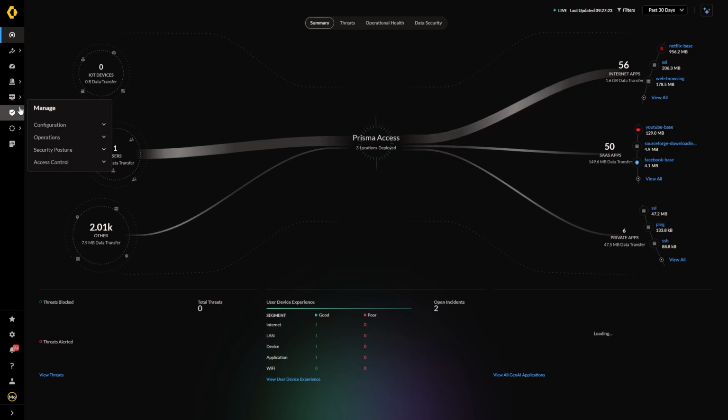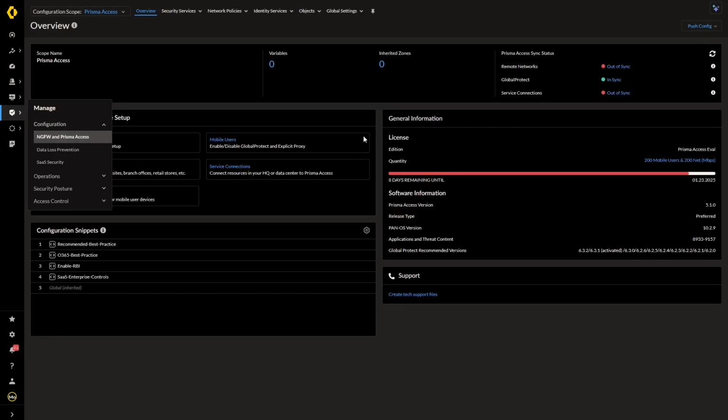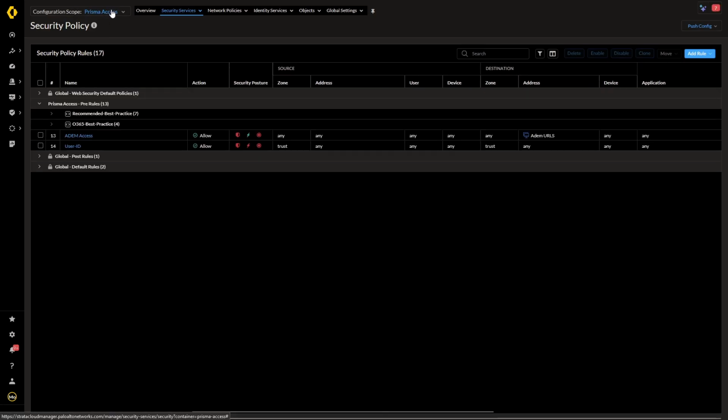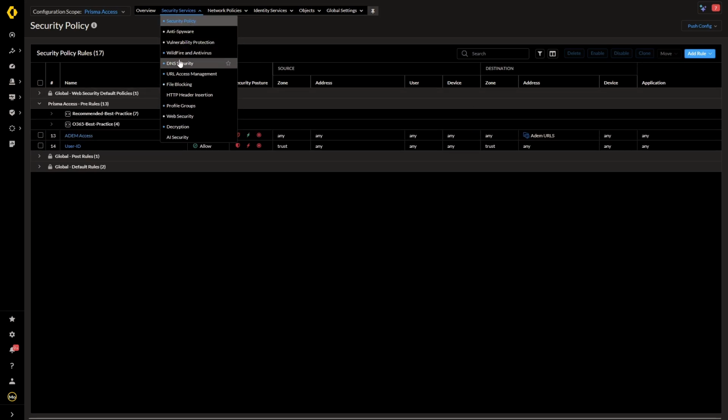I'll just quickly show you, so if I go to the rule base, you've got configuration scope there. You can think of it a little bit like device groups, but it's not entirely like that. And then we have the rules, and the rules are built pretty much the same way as you'd build other rules. In here, you've got things like DNS security. Now, that's broken out from anti-spyware, so it doesn't exist in anti-spyware now. It's one on its own.